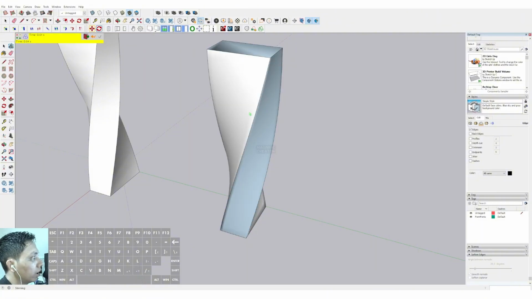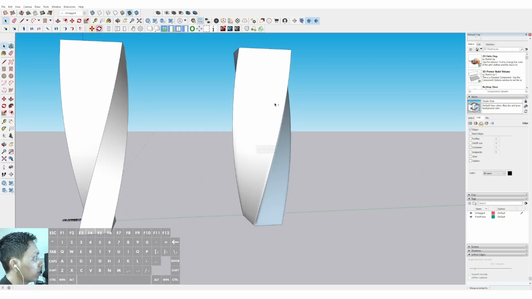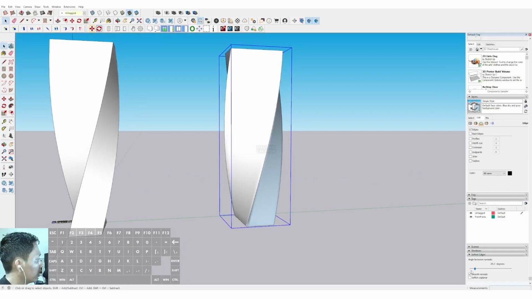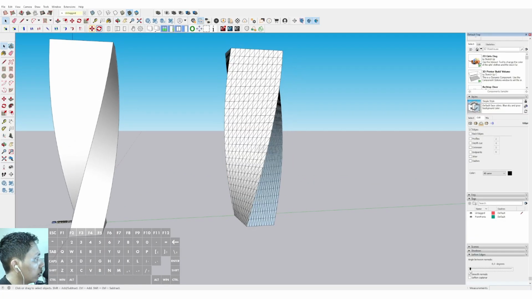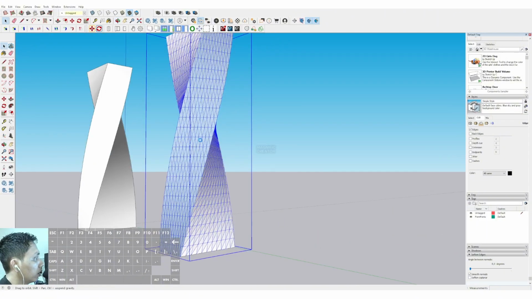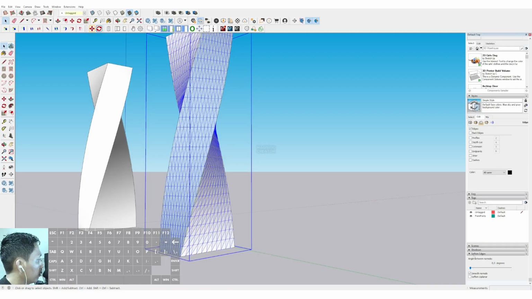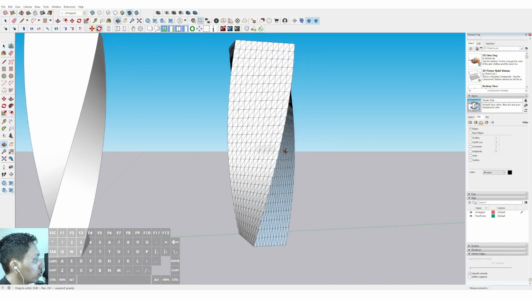Okay, and after that we can click this one, and then we can activate the angle in this menu. We can click the soften edge and we can drag to the left side, so it will be beautiful.